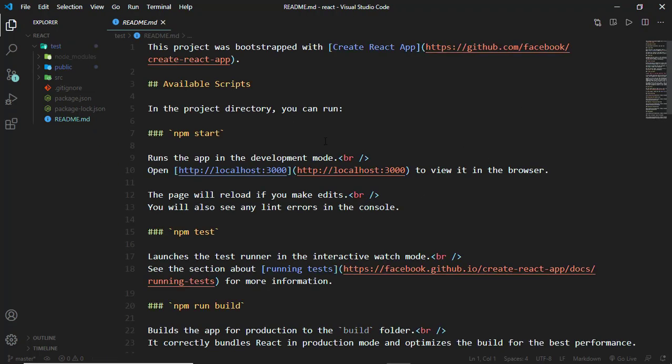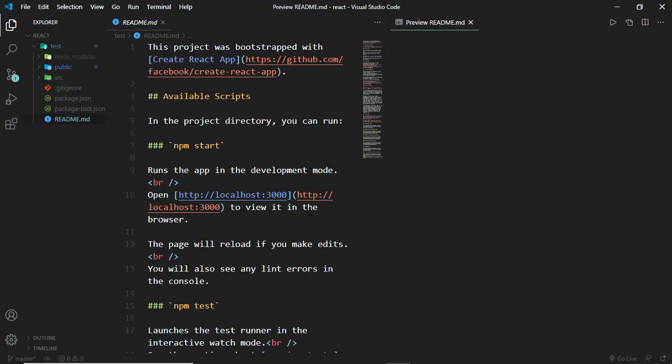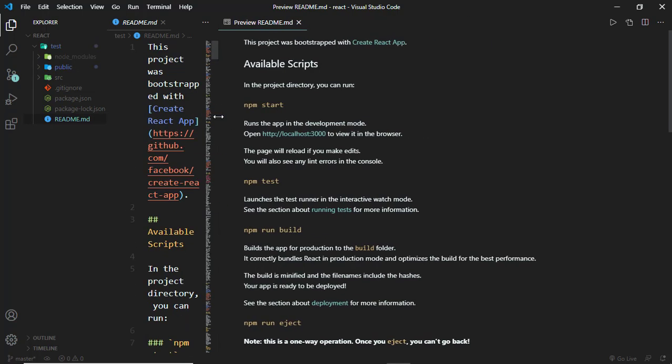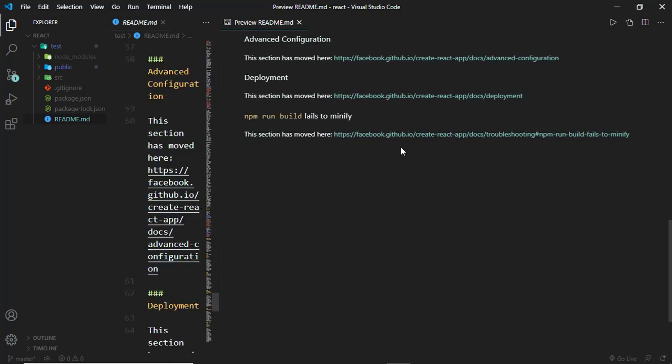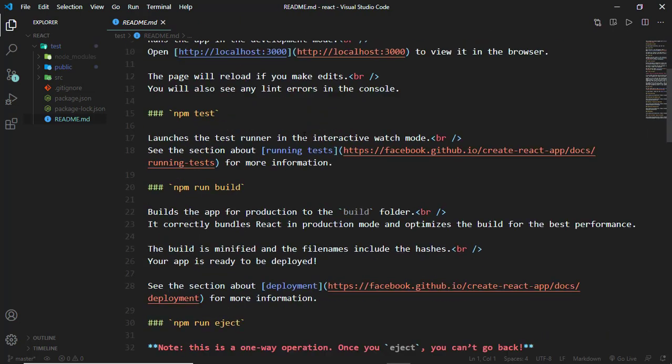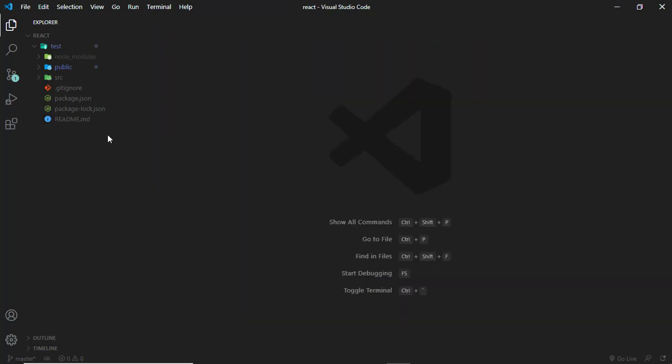Now that we've gotten that out of the way, let's look at our readme.md file. If you're on Visual Studio Code, what you can do is click on this icon here. As you can see, as I hover on it, it tells me open preview to the side. Now this is the preview of this readme file here. This is just an extension of the documentation that you can go through and read, but most of it we've already done. So no need to worry. And so let's start.